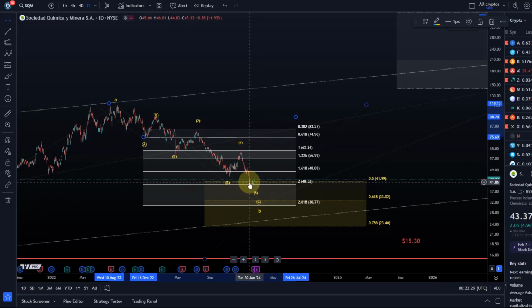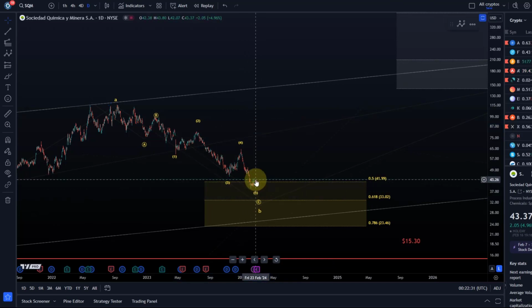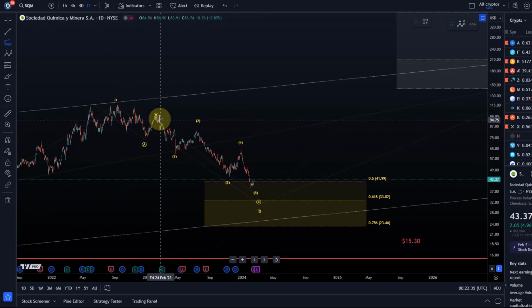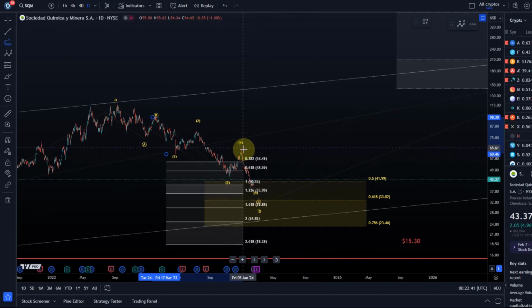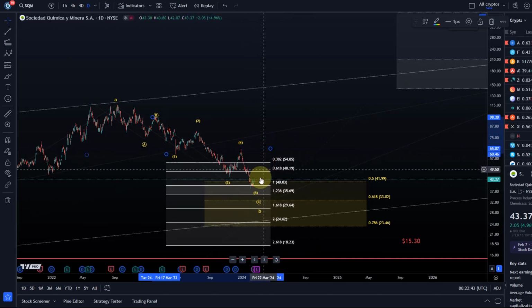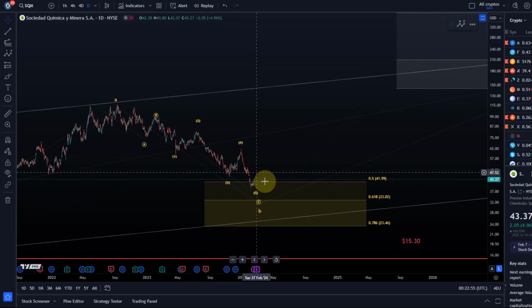Well, it definitely did enough. It moved down to the 200% extension. That's already quite extended for a C wave. Then we can also take the wave 1 length and add it to the top of the wave 4, and it reached the 100% extension at $40. It's pretty much a complete wave count, which also reached ideal targets. The 100% extension is an ideal target for a wave 5. So that's what I'm watching at the moment.